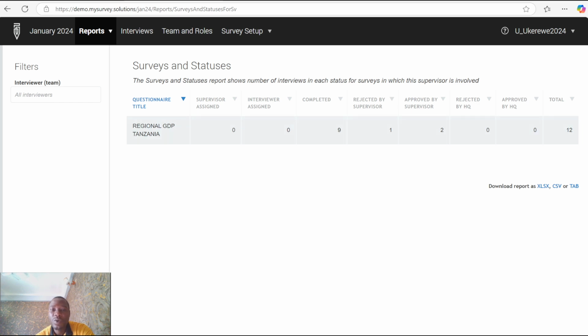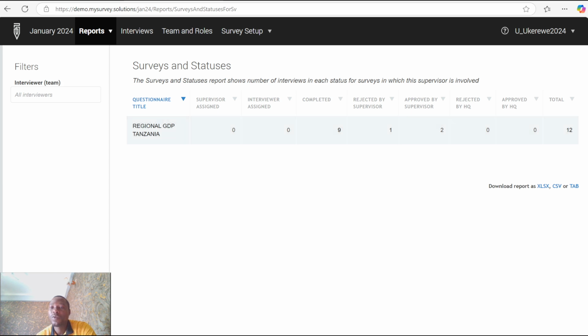You need to have 0 on completed interviews, which means you have worked on all interviews. Also, you need to work on those rejected by supervisor, so you end up with no value here up to those which you approved. So you need to work on all completed and all rejected up to approved by supervisor.